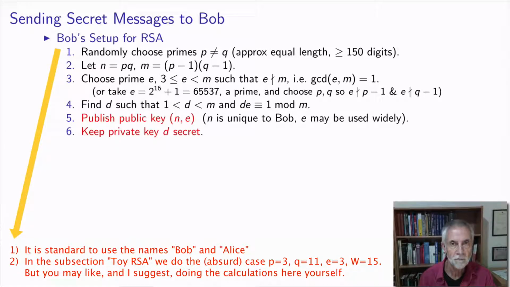The first step for Bob when he sets up his RSA process is to find the two random numbers P and Q, each of approximately equal length, 150 up to maybe 300 digits long. Now, to find the random prime P, the first step is to choose a random integer of the appropriate size, and for this you need a good random number generator. Check if that's prime. If not, check the next number after that, and so on.